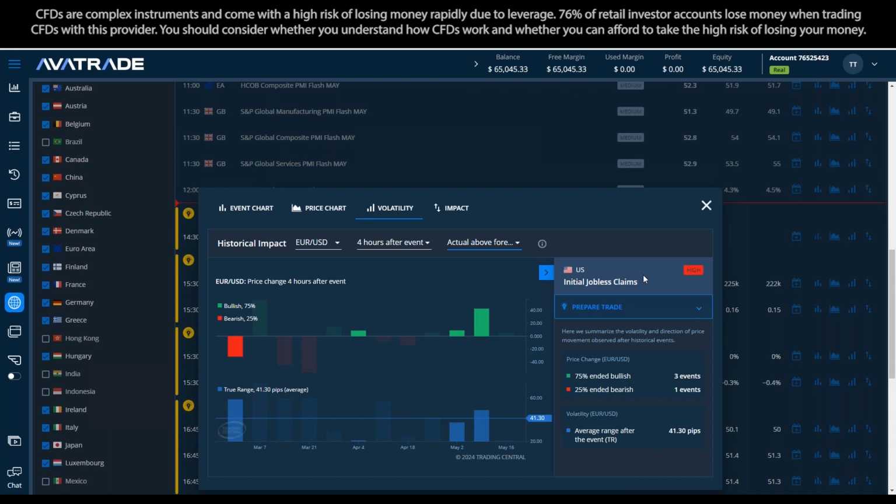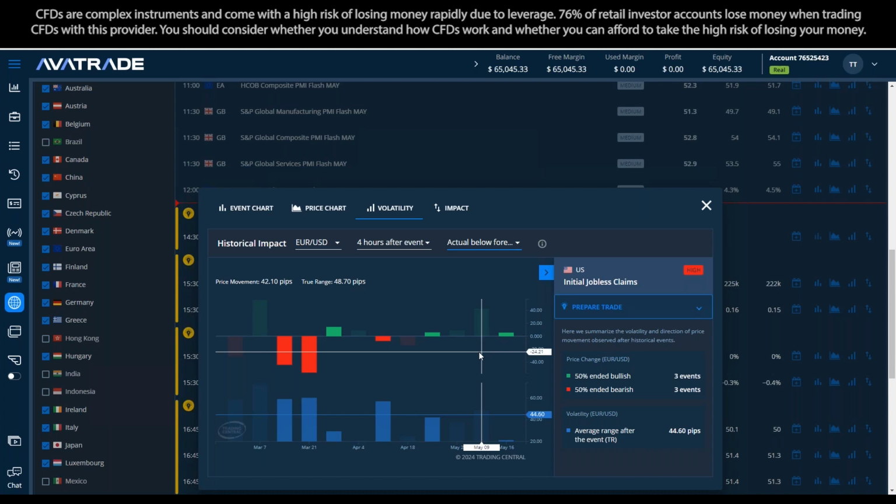When bad news comes in out of the US, the markets kind of cheer that, the USD weakens, and the markets tend to rise, as well as other currencies rising against the USD. Okay? That's what's been happening 75% of the time with this announcement. Worse than expected jobless claims numbers, meaning higher than expected, the euro climbs against the USD. If the opposite happens, if these numbers come in better than expected out of the US, meaning less jobless claims filed, it's 50-50. Okay?